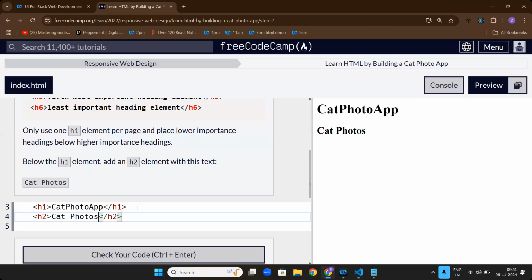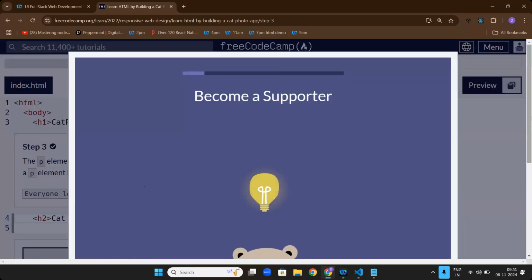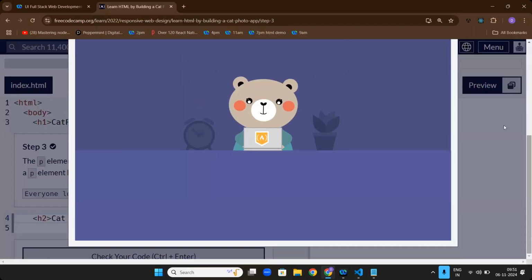This is level 2. Are you all getting it, ma'am? The new ones? Alright. Level 2 is done. Next level. This is very easy. A level will actually take less than a minute. But believe me, if you complete all the levels, whatever we did until now, the HTML is completed. I'm moving forward with the next level. I think most people don't have any problem because these are very simple ones. Next. I don't want any ads.